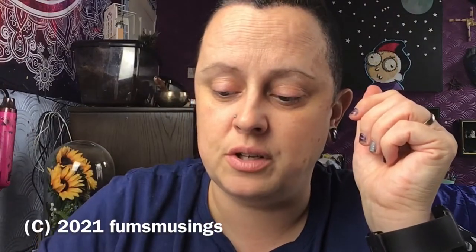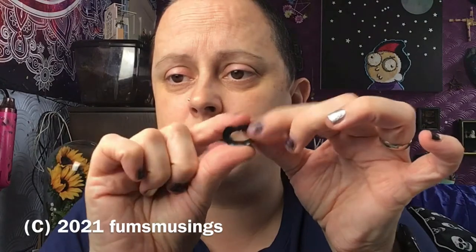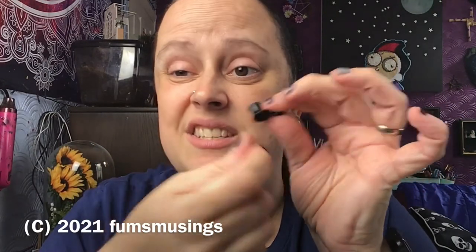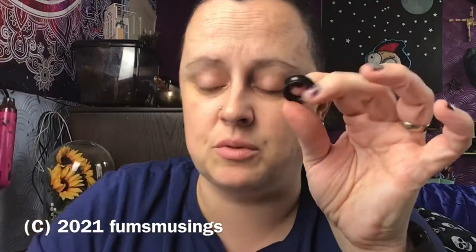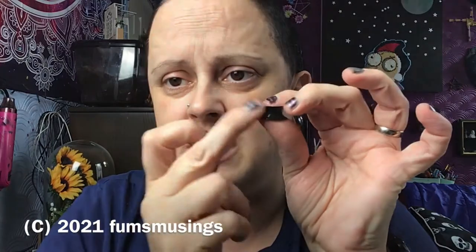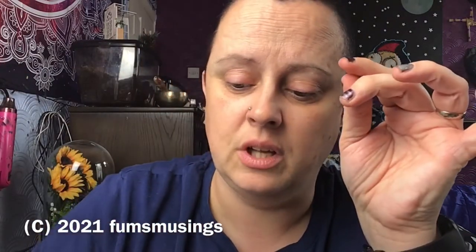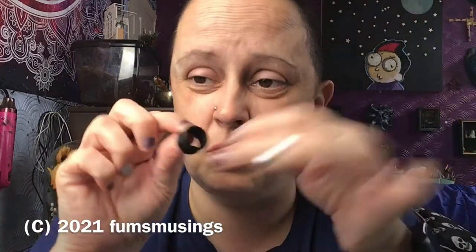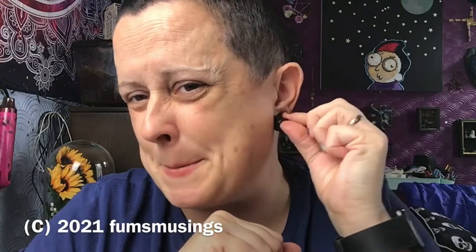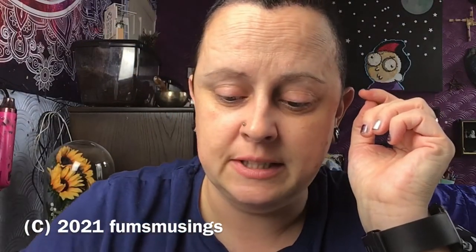The ones I find are better are the ear skin type. These are nice to sleep in, and don't cause any trouble, and they're nice and easy to take out. And because they've got more of a shiny surface, these ones don't tend to dry out my ear and don't tend to stick to my ear as much, if at all. Whereas with these ones, if I put them in for a couple of days and take them out, I can feel them really rubbing against my ears to get them out.